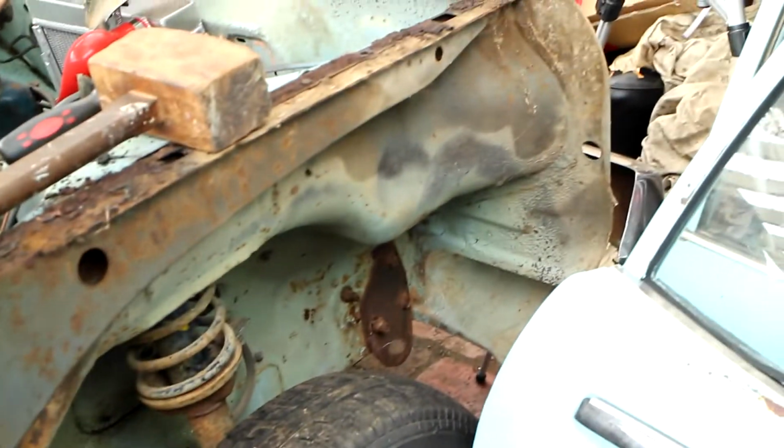I'll just show a comparison for where essentially under the guard was before, and it was in this sort of state. Rusty business. That pretty much finishes it up for this one. Four doors are on, the others are off. I don't know what I'm going to do with the doors, but if anyone wants doors, hit me up. Yeah, that finishes for this one.